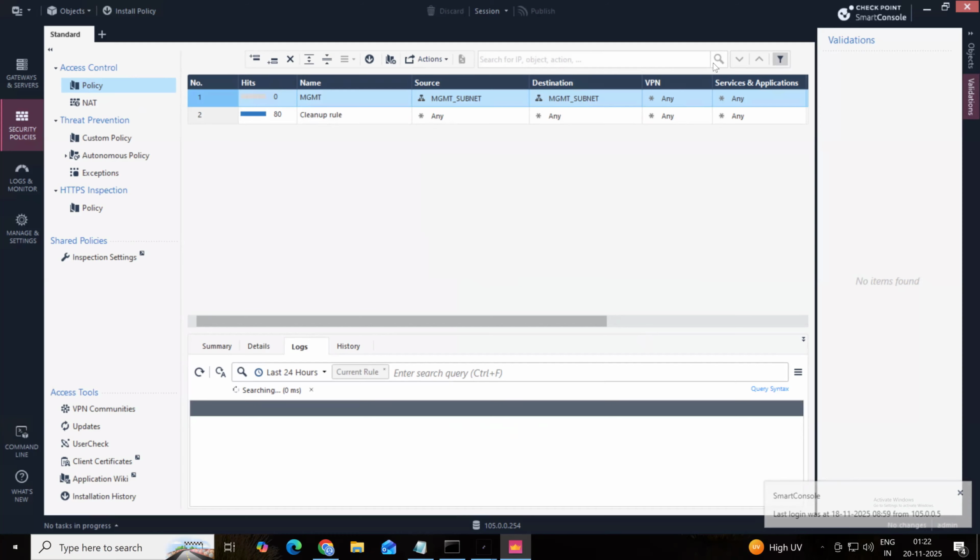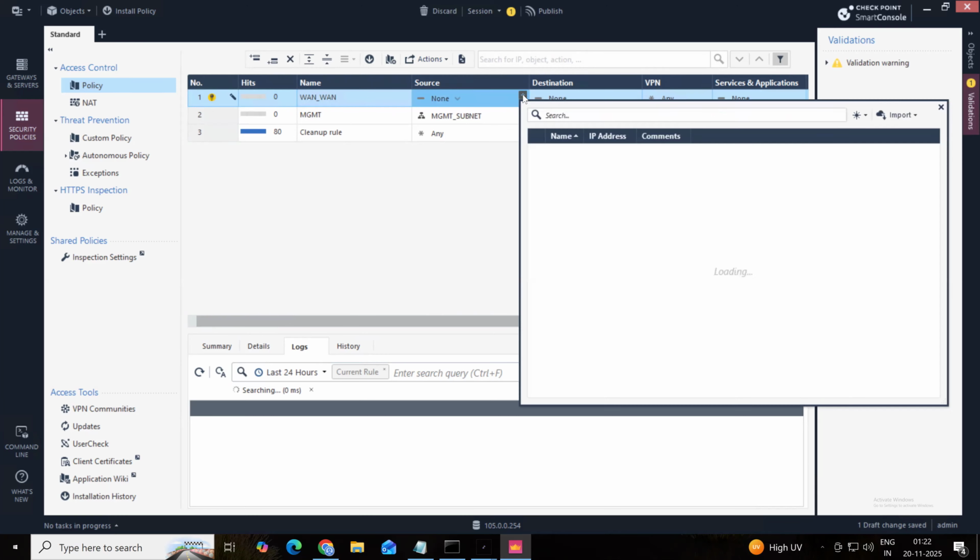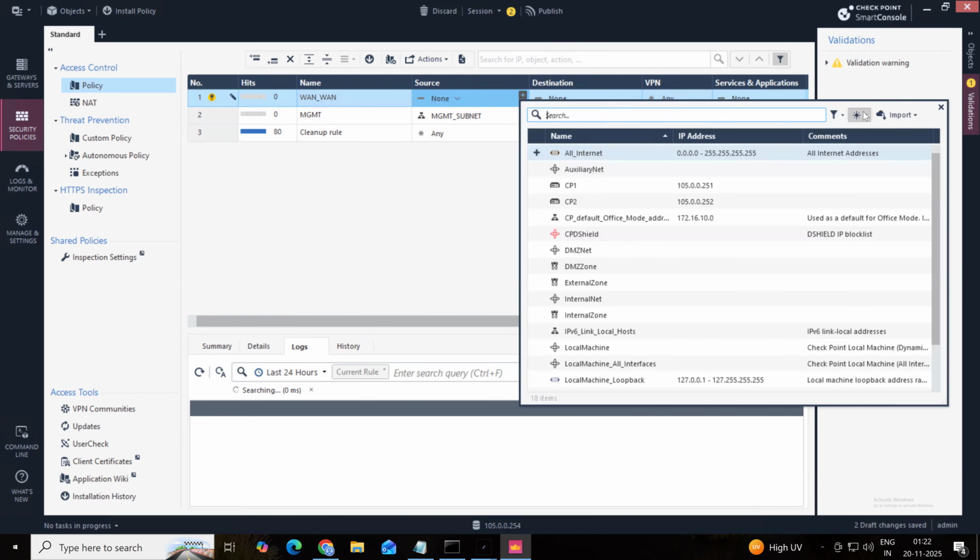Okay, so here I can see the cleanup rule is there, and one management rule was created for the management subnet. Let us do one thing. I'll create here, like I'll say WAN. So I'll add a network.